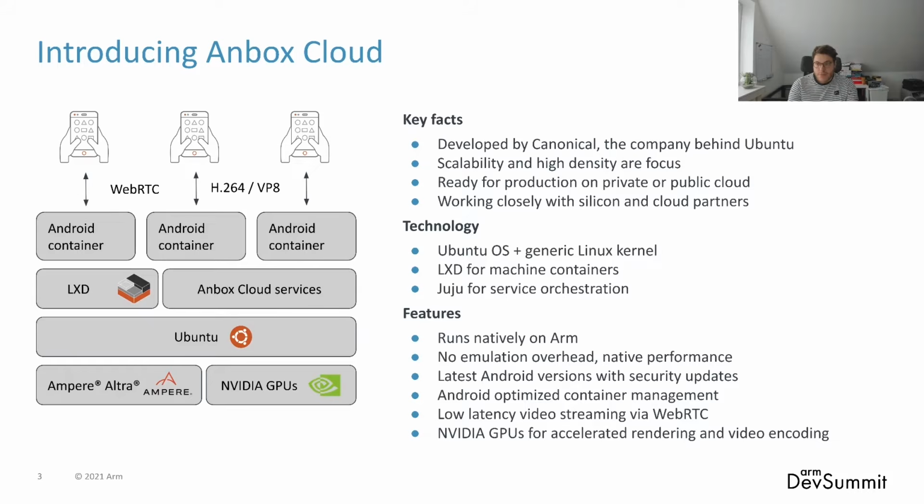For us at Canonical, it's important that customers stay supported with the products we build. We ship the latest Android versions with security updates included. That means every month we do a patch release, including the latest Android security patches, so that the Android versions which customers are using are up to date and also secure. We have built various specific optimizations into the system so that the containers run highly optimized, both from a density perspective and from a performance perspective.